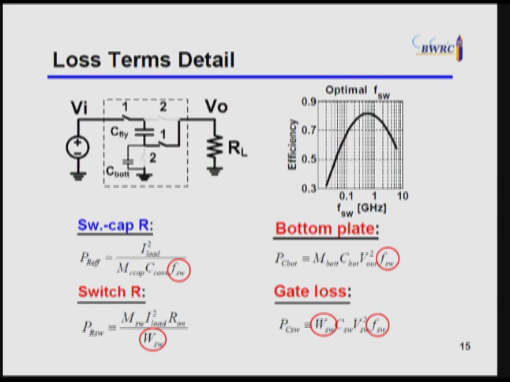If we look in a little more detail at each one of those components, I don't expect that you'll walk through any of these equations, although to be honest, none of them is very complicated. What you can see that I've highlighted here is that for this intrinsic loss, you'd like to make the frequency higher in order to reduce it. Whereas for all of these other terms, you'd like to make the switching frequency lower in order to reduce those losses. So for any given size of converter and load current at the output, you can always figure out the best switching frequency, and similarly the best switch size, to get the highest overall efficiency or the lowest overall loss, okay?